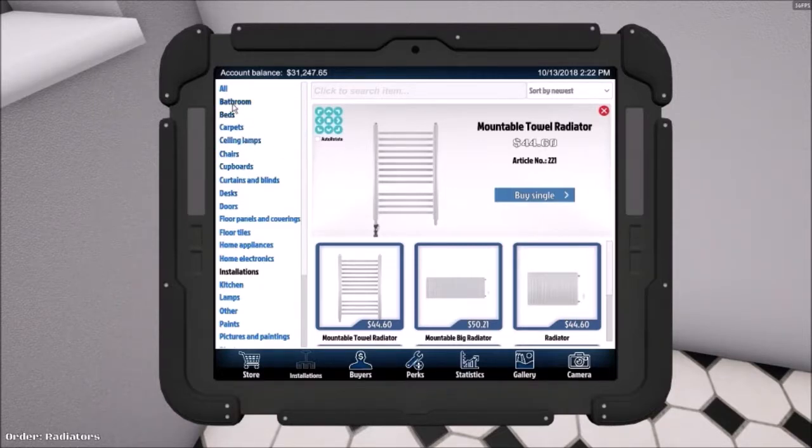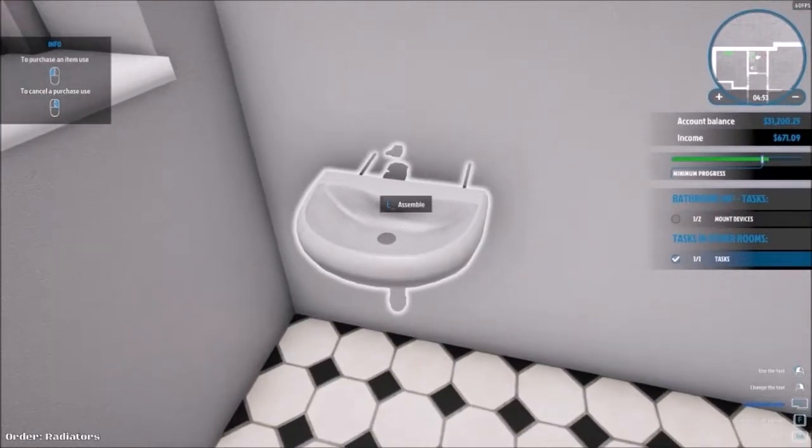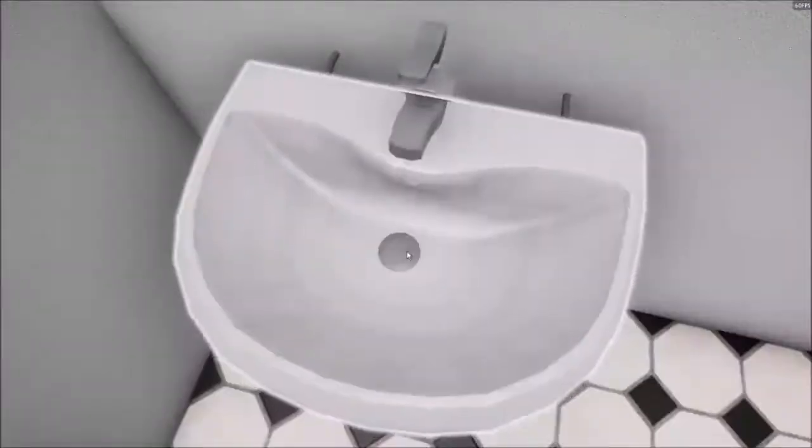What do I have to have here? I have to have a sink. I'm just going to put this one on here, screw it. Well, I should have put the other one on. That one's easier, but I'll show you a full sink install.